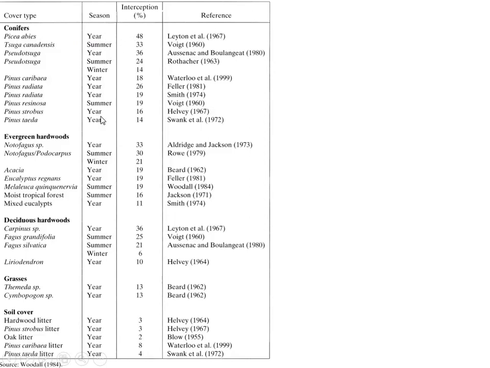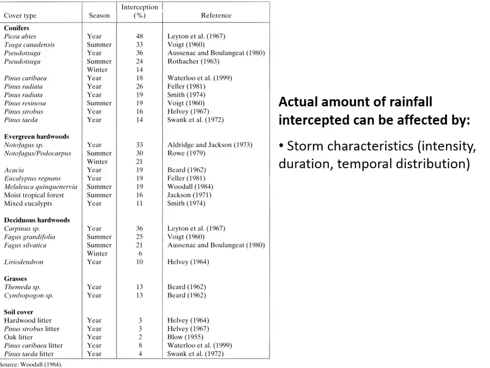Some of the species will vary between summer or winter. You can see here that in the summertime certain hardwoods would have 30% interception. During the wintertime, 21% interception. So this is one way to understand how plants can delay the movement of water. A certain percentage of the flow is going to be kept by the plant. It can't make its way down to the surface, and then it's going to reduce infiltration and runoff.